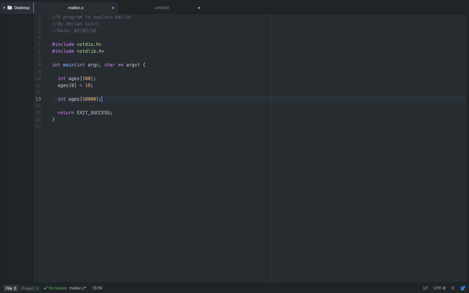So we need some way to dynamically allocate memory, and that's where the malloc function comes in. You tell malloc how many bytes of memory you need, and malloc will try to find it for you, and it'll usually succeed. So this is what malloc looks like. You'll see it takes just one argument, size, and that's the number of bytes you want from it. So if we want to store an array of 10 ints, ints being 4 bytes each, we'd malloc 40 bytes.